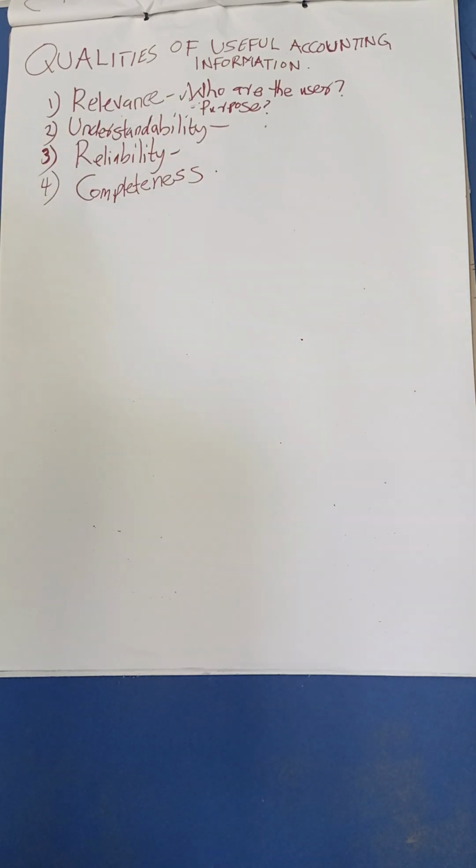From the word complete, that is just direct. We are being reminded that the user should be given a total picture. As I always say, accounting information is the mirror of the business. And the moment you omit certain information from the financial statements or the financial position you are preparing, it means you have not given us the clear picture of the business.